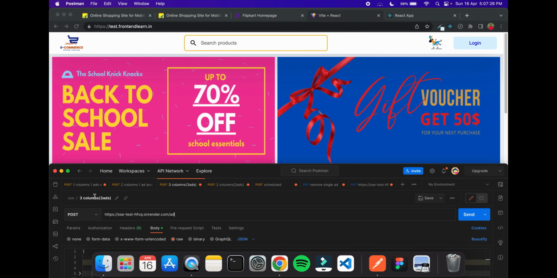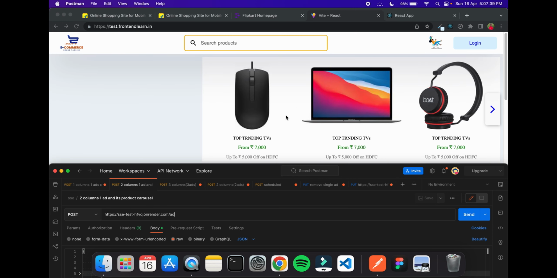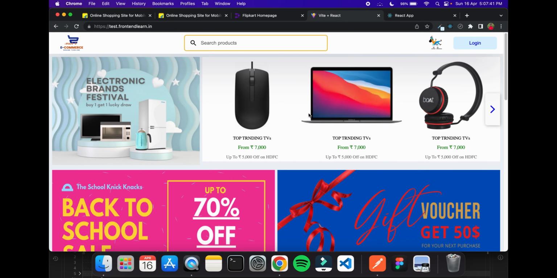So okay, this is showing 3 columns, 3 ads. We finish this, and now we'll get 2 columns, where one is an ad, and the other one is a carousel. We are able to see the products. Okay, so let me do that. So now if you observe, this is placed at the top of all the other things, right? Again, it's configurable. So if you observe here, this is one more type. Here we are able to see an ad like electronics brands, and here we are able to see the products. Of course, the details are not up to the mark. I'm just showing a demo.